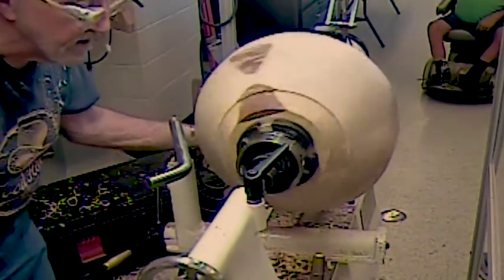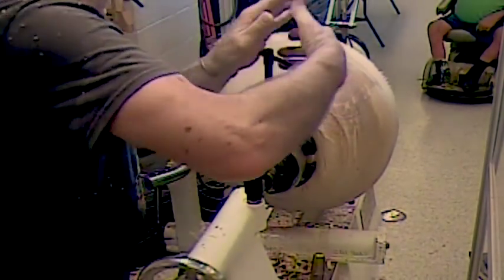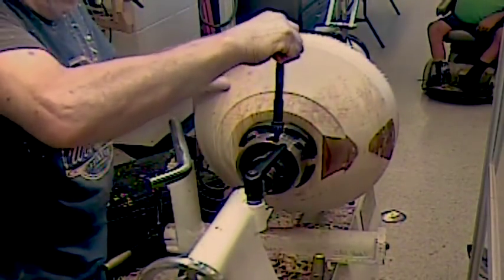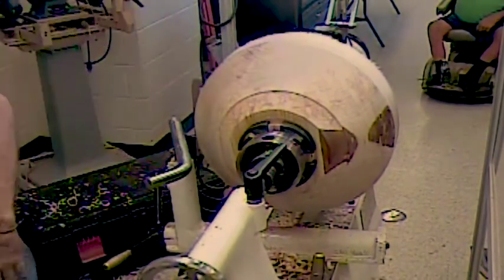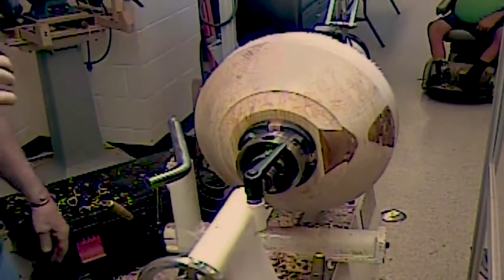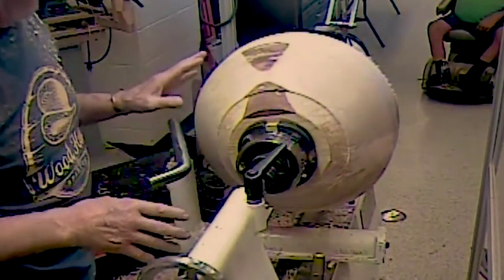Run it, make sure the chuck body is true. It is. I always tighten the other side of the chuck because there's always another eighth turn. I don't know why, but there is. Steel stretches a little. So good and tight. No chance of it falling out of there.